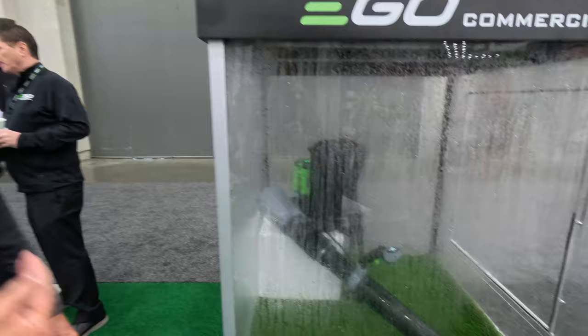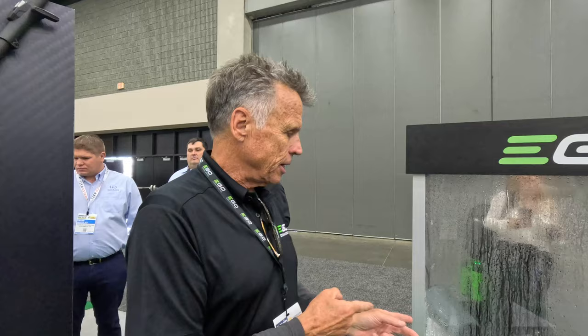Guys keep their equipment on the back of their trailers out in the elements — I was going to ask you about waterproof. And it looks like we got that taken care of right here. This is going to be IPX5. IPX4 is like just a gentle rain — that's going to be more the Ego homeowner version. IPX5, we're talking monsoon. Nobody's working in monsoons, but if it's on the trailer in the elements, you don't have to stress. It is going to just run no matter what.